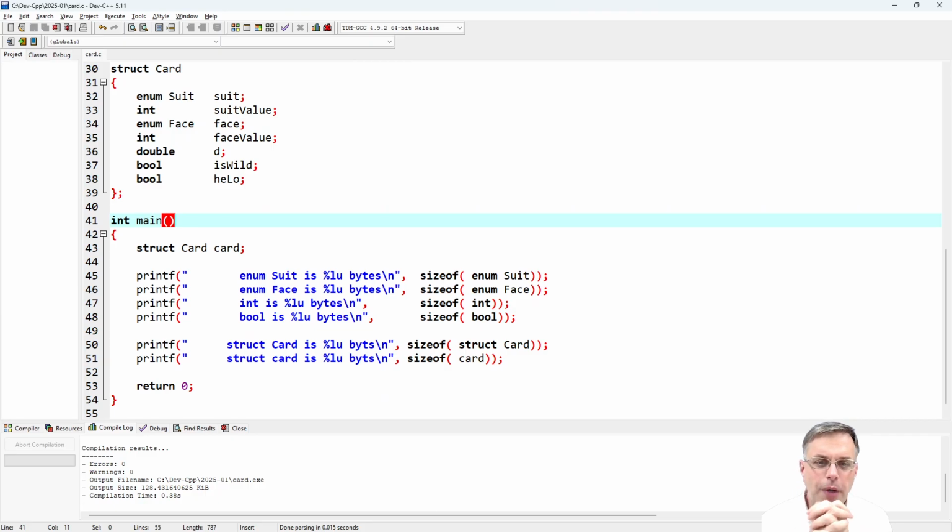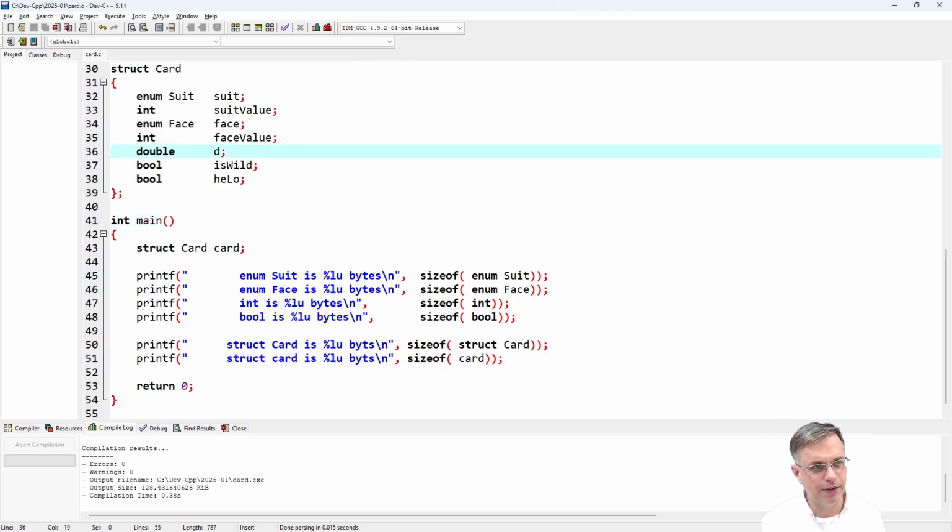It is an even multiple of 8, which is the size of a double. A double has the size of 8 bytes. That's why. Okay, if I add another integer, then it's going to be 24.